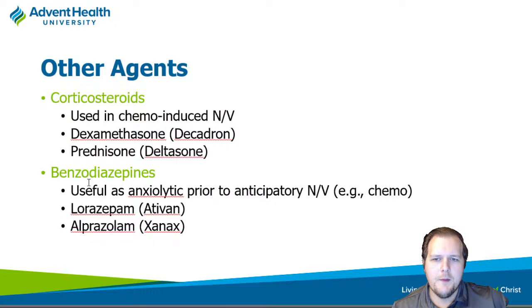And then we have our benzodiazepines. These are frequently used as anxiolytics, and we're going to talk a lot more about benzos later on when we get to the neuro section next semester. But basically, things like lorazepam or Ativan or alprazolam or Xanax are utilized, and this is good for anticipatory nausea and vomiting. What I mean by that is where if a patient has received cisplatin before, they had the worst nausea and vomiting of their entire life, and they know they're going to get it again. Typically, they get what they call anticipatory nausea and vomiting, where they get so anxious that they start to get nauseous and they throw up just at the idea of getting more of that medication, right?